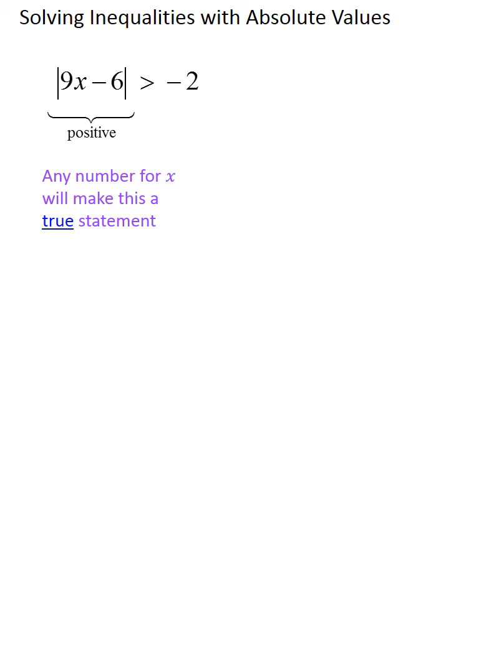In some courses you can write "all numbers" as your answer, and that simple word phrase, which indicates that x could be literally any number to make this statement true, would be fine. I personally prefer interval notation, so I'm going to write the interval notation symbol for all numbers, -infinity through infinity.